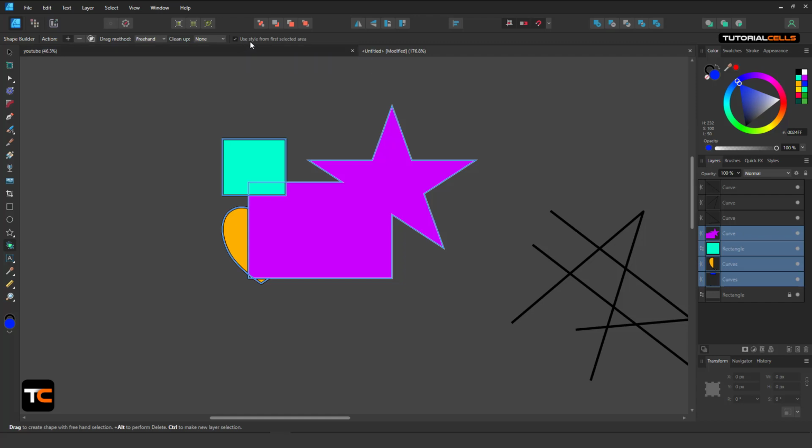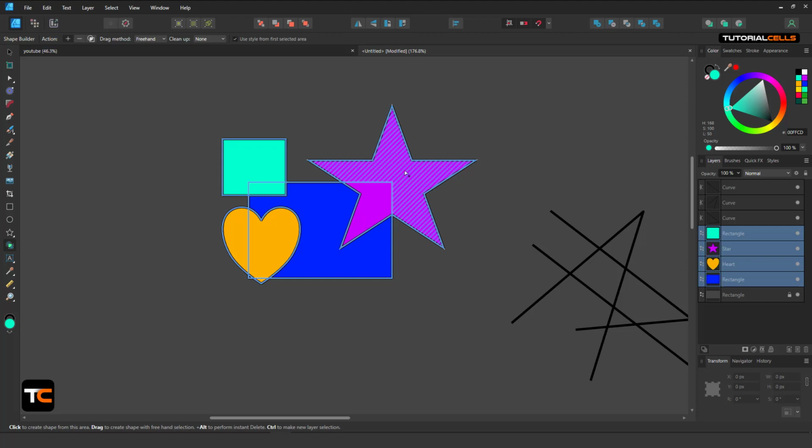And because the style is from the first selected area, this shape is first selected, so all of the color and styles of the new object come from this object. So you can add or remove something. For example, remove this part. Again, add this part to this part. Interesting. So you can add a lot of things with that area.